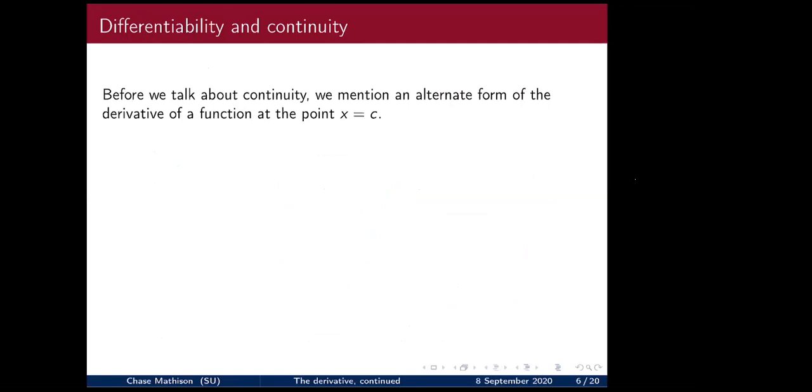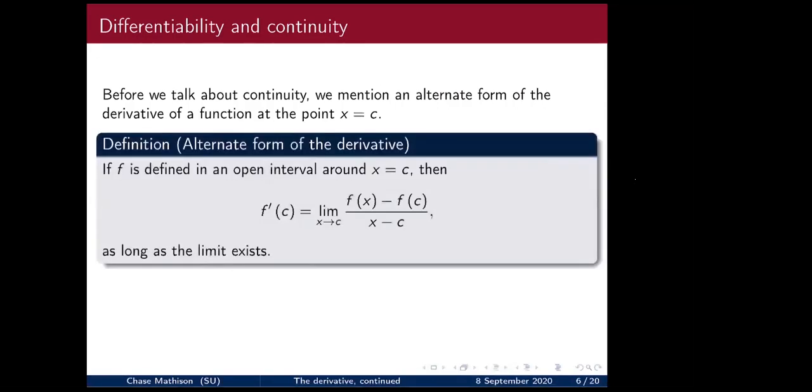Okay, so before I talk about how differentiability and continuity are related, I'm going to show you an alternative form of the definition of the derivative. It's exactly the same thing, really, but sometimes, especially when proving certain results, this is slightly easier to work with. So this is an alternate form of the definition of the derivative.